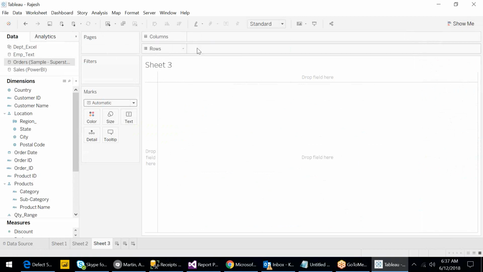And next we have the rows and columns. There is no particular condition to drag and drop only dimensions to rows or only to columns. There is no condition, so you can drag and drop based upon the requirement. And this experience comes only through practice. How to design this report, and what fields need to be dragged and dropped to the rows and columns, that is completely a personal experience. It is not a theoretical experience.